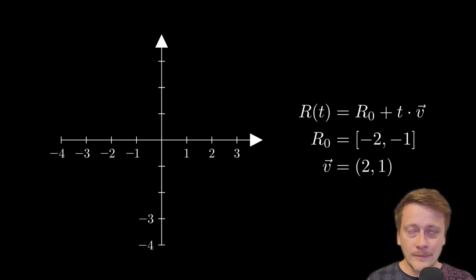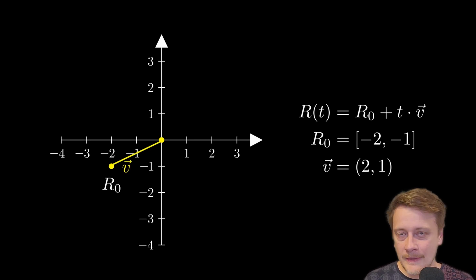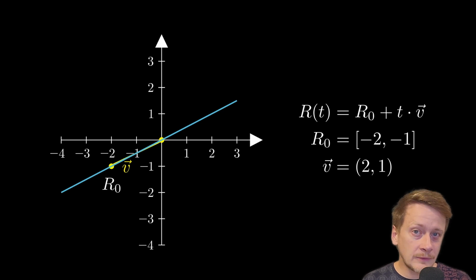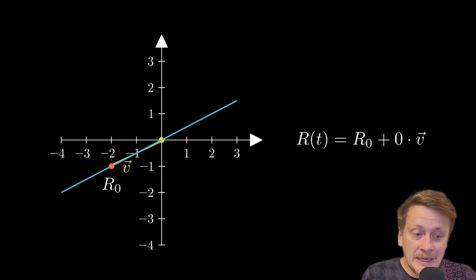So let's say we want to define the position of point r at some particular time t. For that, we need to have some r0. This is like the first point in space which we are interested in, and some directional vector, v. So if we have a point and a vector, we have everything we need to define a line. We added parameter t, so we can control how long the vector should really be. If you imagine 0, we are going to receive the position of the point r at time 0, which is actually equal to r0. That seems to be alright.